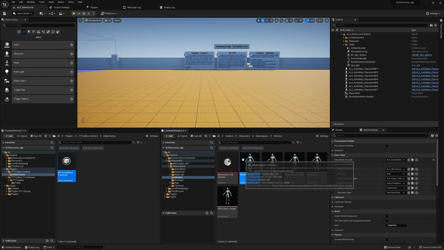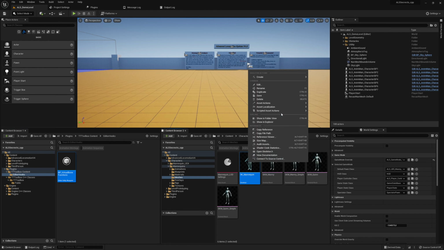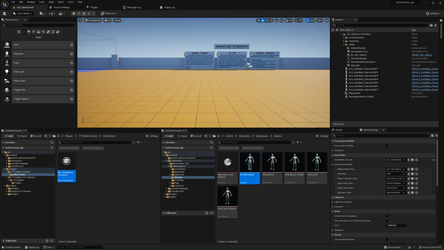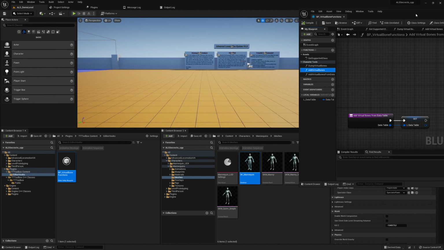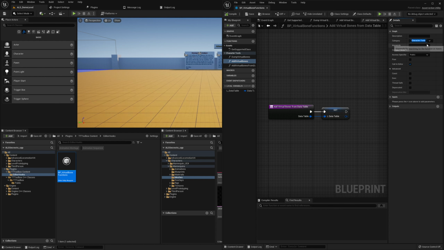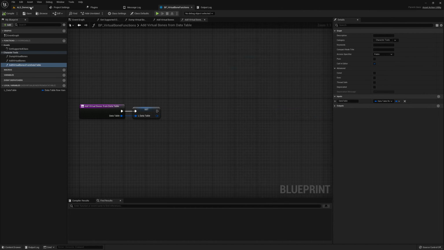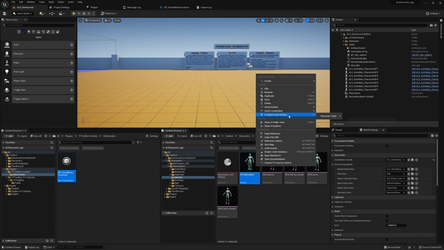What we can do now is do a right click here on the mannequin. It's a skeleton basically, and here you can say scripted actions, and here are, oh, I did something wrong. Wait, let me check. So yeah, I don't know why, but sometimes Unreal Engine decides to introduce a space here, so we can also add a space here, compile again, save, and let me move to this one here and do a right click again, and now we have those functions here.